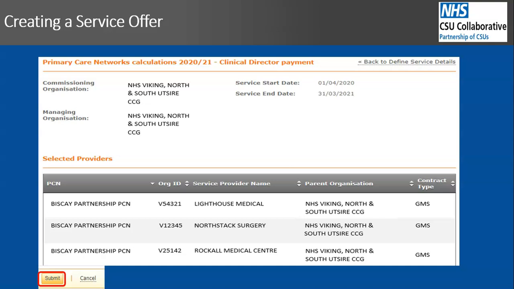As step 3 is automatically bypassed, we move straight on to step 4, which displays a list of the service providers who will be participating in this particular quality service. Please note that if you leave the system at this point, your progress will not be saved. Once you review the offer, you can continue to the next screen by selecting the Submit button.